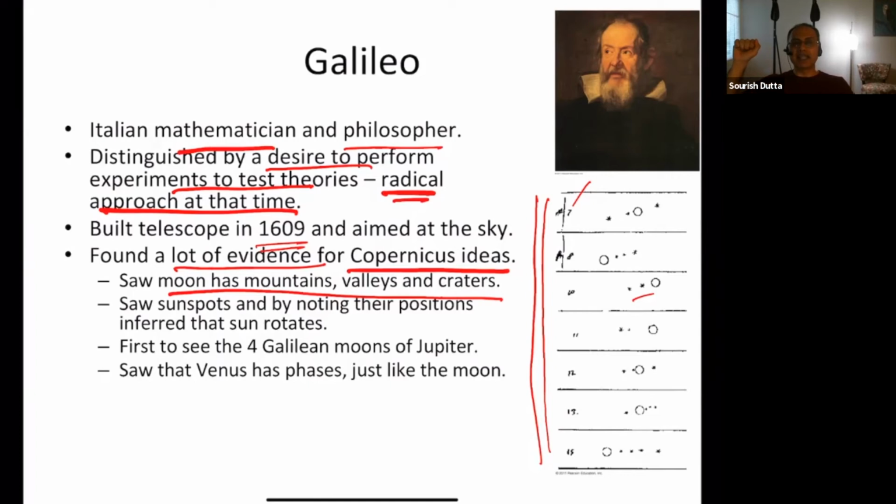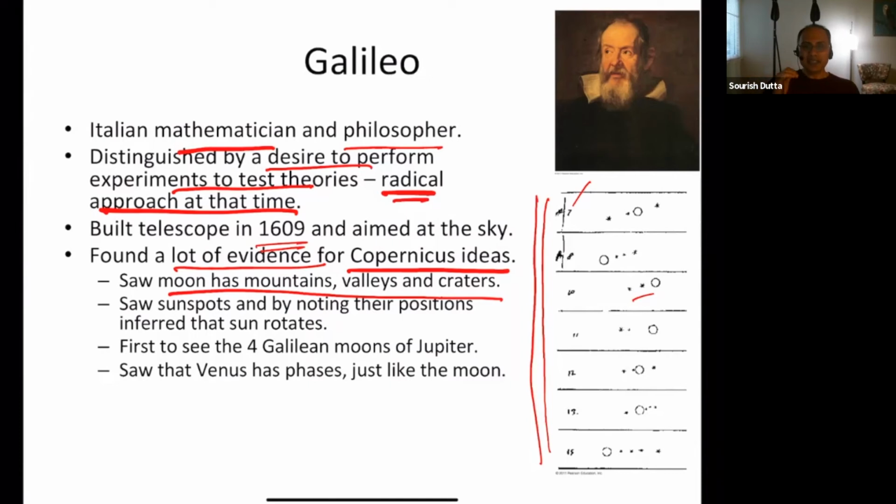Like, for example, if my head is the planet Jupiter, and my hand is a moon of Jupiter. Sometimes, when the moon of Jupiter goes behind Jupiter, then you won't be able to see it, right? And then it'll come out on this side, and you'll see it. So that's what he noticed over here, that these things are sometimes disappearing behind Jupiter and then reappearing on the other side. And so by studying that and being an insane genius, he was able to figure out that these smaller objects orbit around Jupiter in the same plane that we are looking at, in the same plane as the ecliptic.